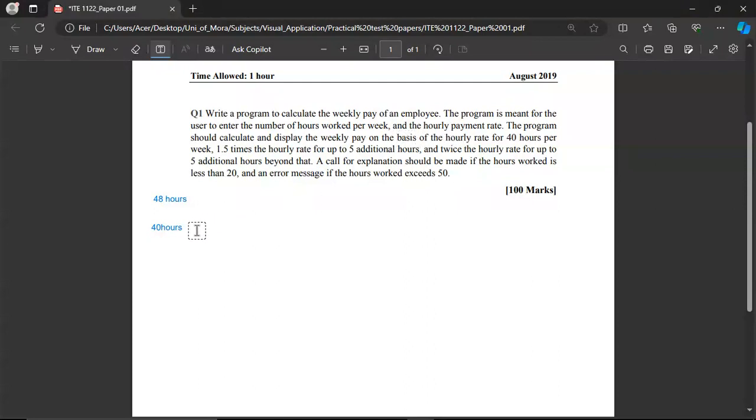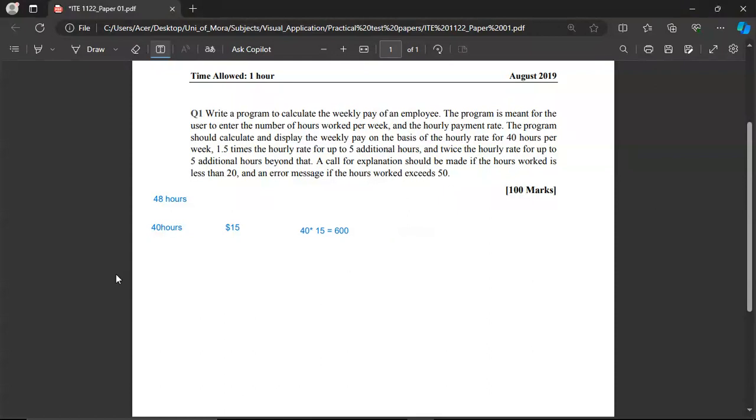So if a person works 40 hours, and the payment per hour is $15, then it should be calculated as 40 by 15. So the total is 600.